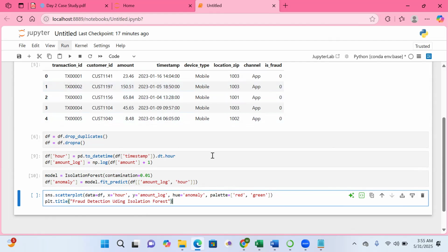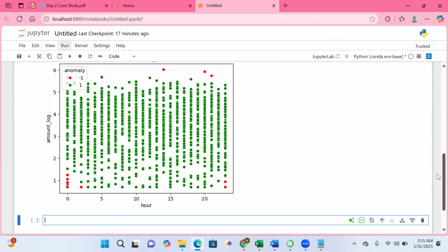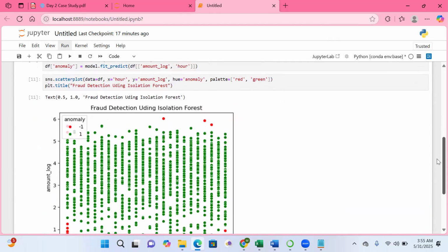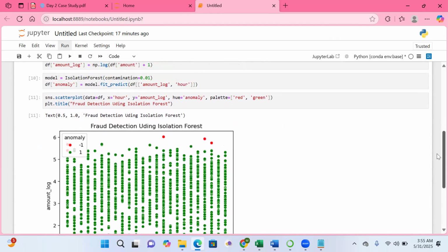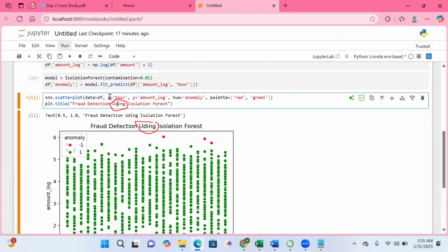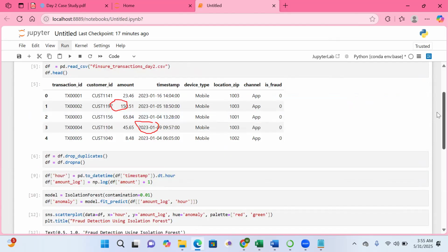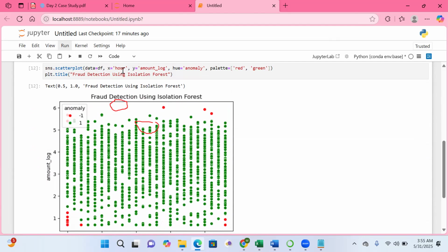So check again. Always do your check and balance, cross check, because we don't expect the interpreter to give you an error message. So the interpreter didn't give us an error message, which means our code is correct, right? So look at the code again here. Fraud detection using. Can you see why I said do your check and balance? Look at the using. I spelled my own using wrongly. Oh my goodness. So let's go back to that. Change it to using, and I will rerun it. So let's scroll down. Okay, you can see it's corrected now.